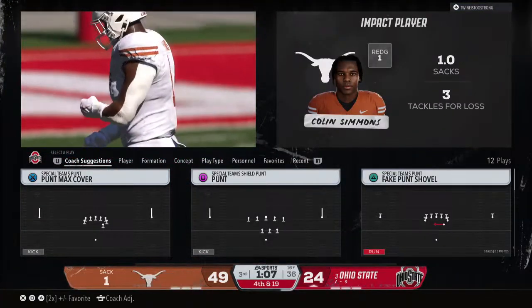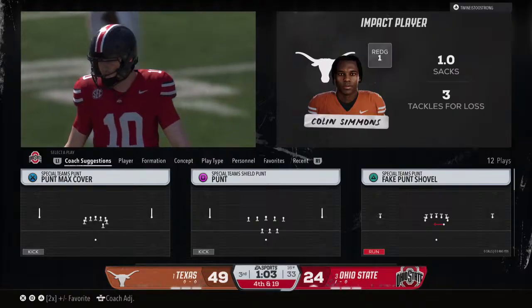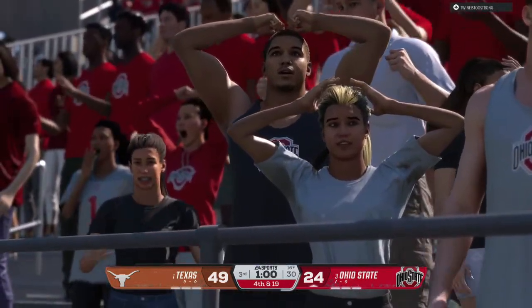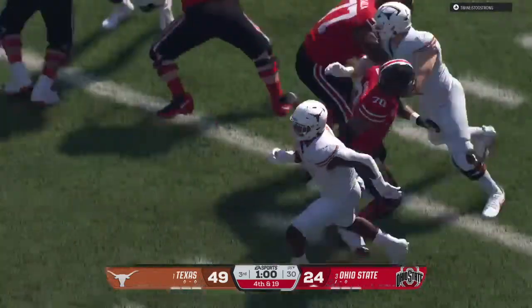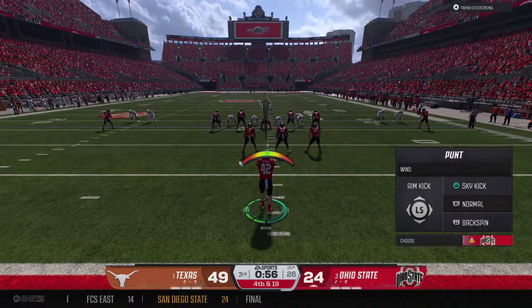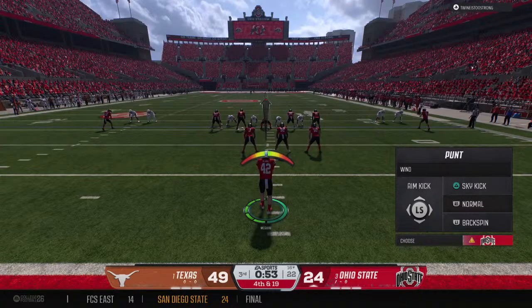You know, at this point, that sack might as well be a white flag for this offense. It's now 4th down. You're down by more than 3 scores here late in the game. If you're going to have any shot today, maybe it's about time you hope for a big play from your own defense. The Buckeyes will line up to boot it away. That's a rough drive for the offense. Punter comes on and boots it away.